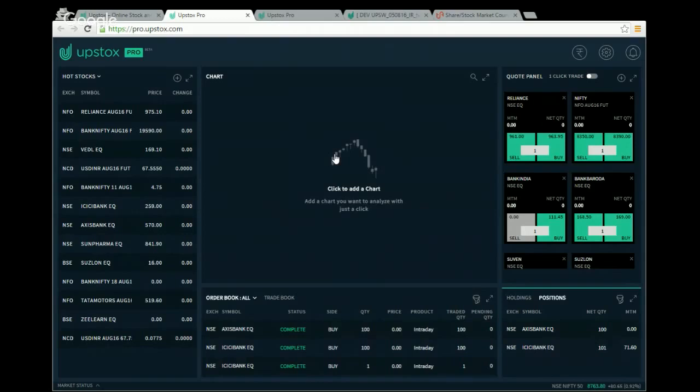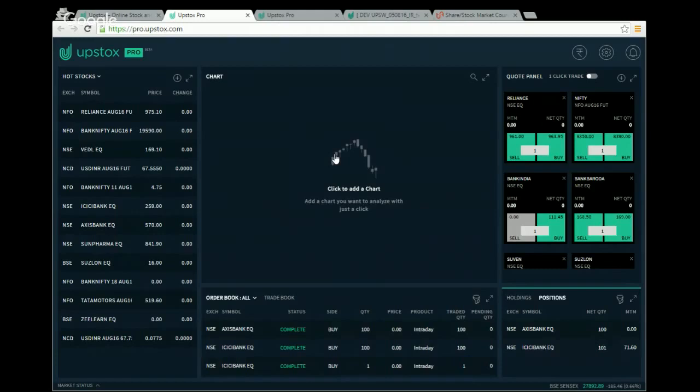Then in the center, you'll see something called a chart. So this is a chart widget. Normally people who use charting for their analysis, all the technical studies are available in this charting. Here I will be adding the chart section, and we will be plotting some indicators, some study lines, some drawing tools, and I'll show you what all intervals are there. So this will be the second session.